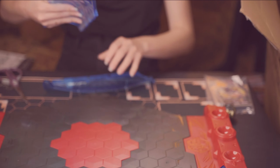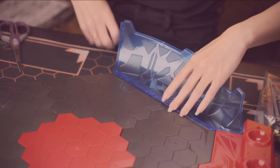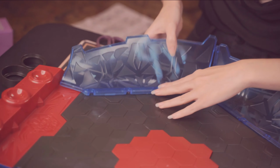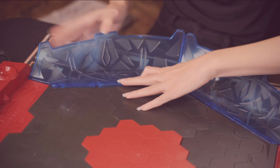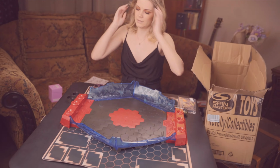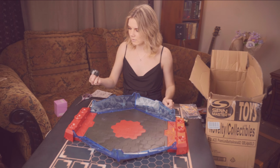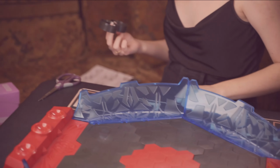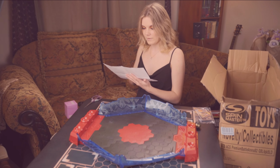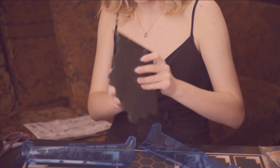Okay. Okay. Okay. That is that. That's the arena. What are these for? Oh wait, no, I found what they are. Did I do something wrong? This is gonna look stupid. Oh, I found it. Okay. So they set underneath here.